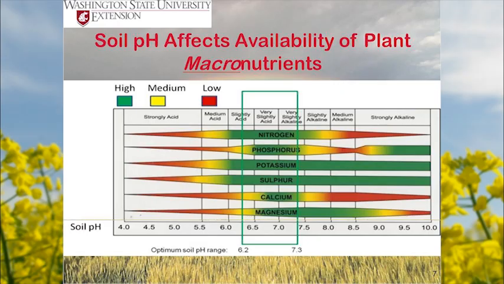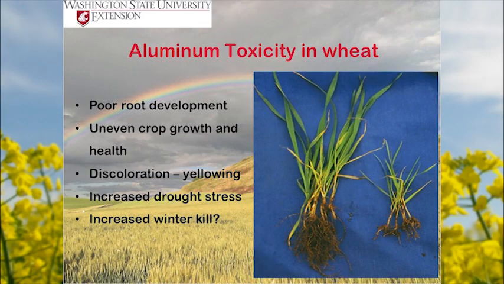So as they get down there, the aluminum becomes more available, right? That's one of the issues. We get toxicities of that, so that's going to help cause poor root development. We'll see some uneven crop development out there in the field, and I'm sure that Marcus can see that. If he's got that kind of variability in the field, there are little pockets out there of really good growth of crops, and then you'll find these little areas where it's really short.